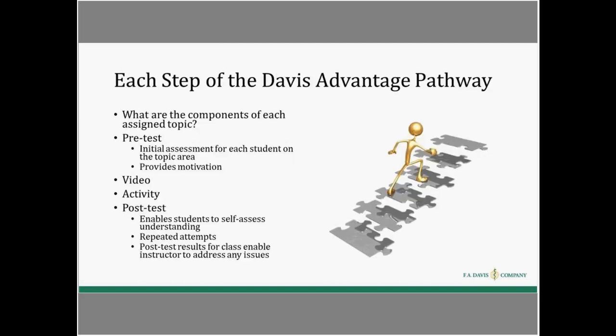So I've briefly already talked to you about these 4 things, the pre-test, video, activity, and post-test. I'd like to take a few minutes and break this down a little bit more. The pre-test is an initial assessment. That makes sense. Usually, again, most students get a red thumbs down. It provides motivation. If they had any fantasy that they knew this already, I think sometimes getting that thumbs down shows, wow, I really don't know this material as well as I thought.